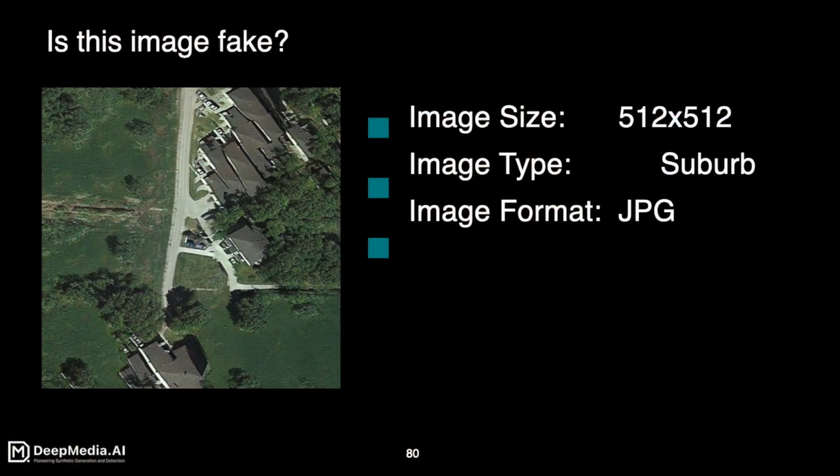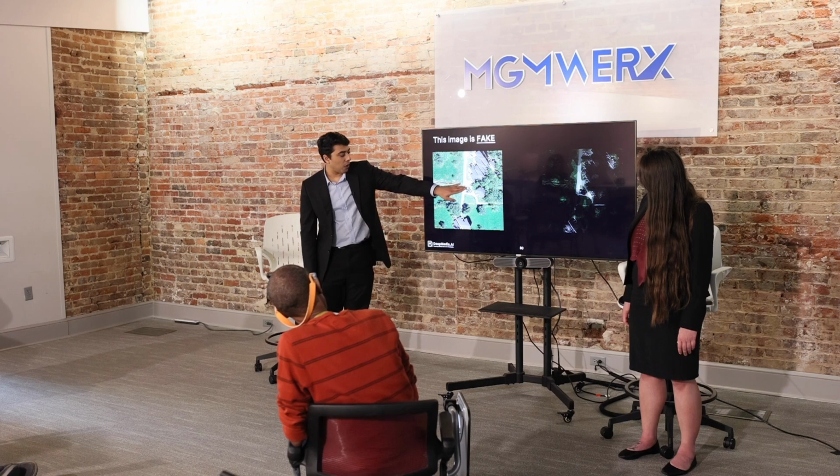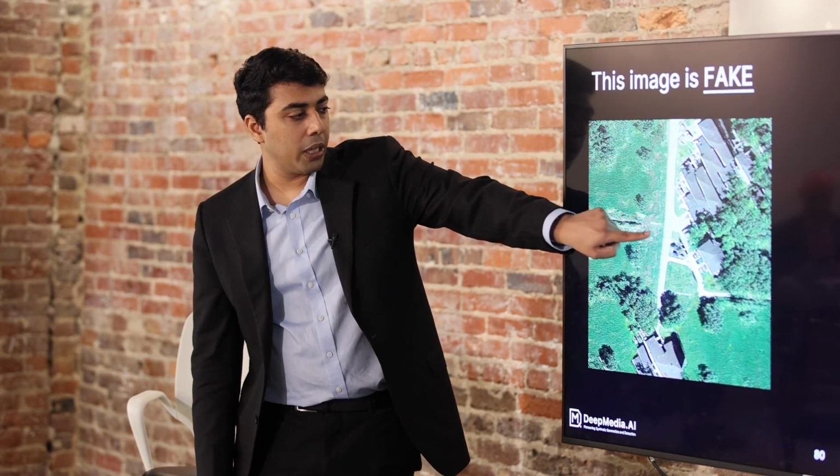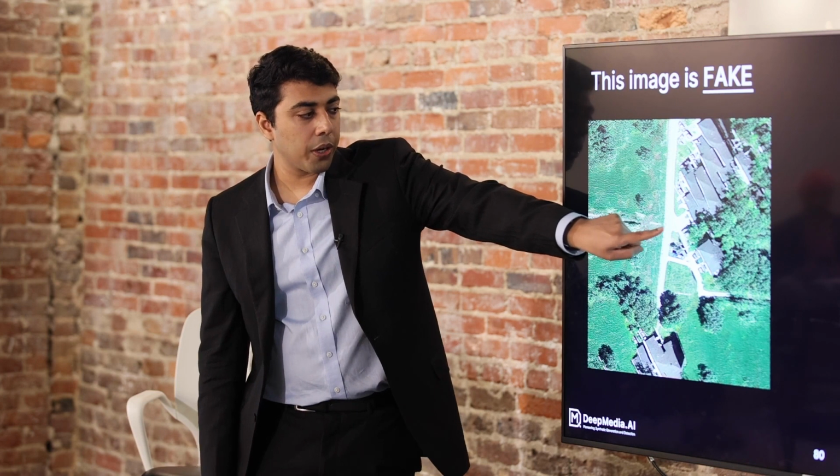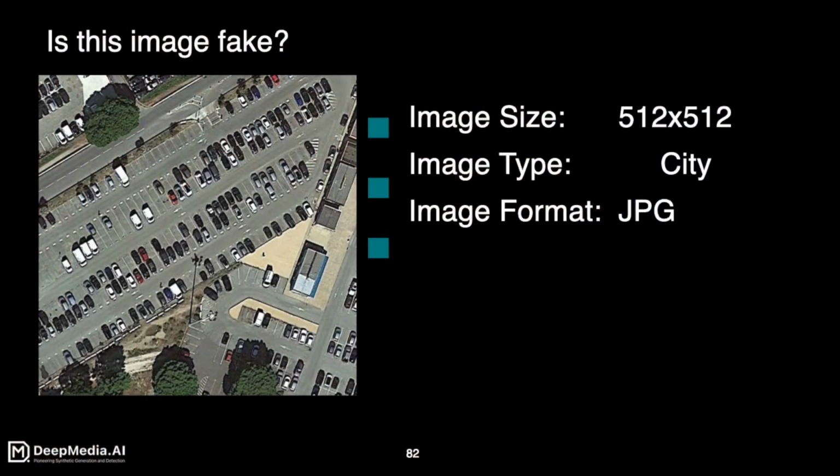This one is fake. It appears very realistic except for some elements right here. You can see that this part of the road, when these two areas intersect, does not appear real to our detectors, right? In reality, this would often be a little bit more smooth. Either this would be more circular and have maybe a curb right there, but again, it'd be very difficult for a human being to determine that.